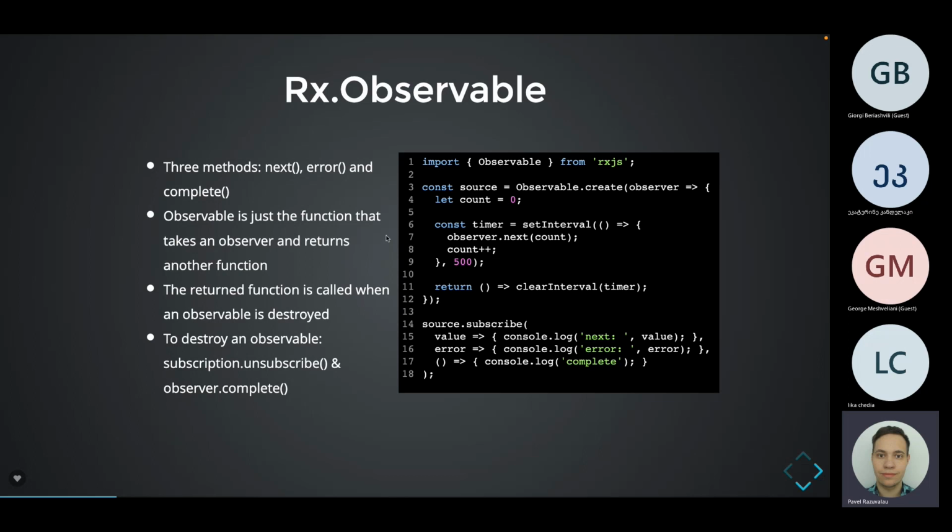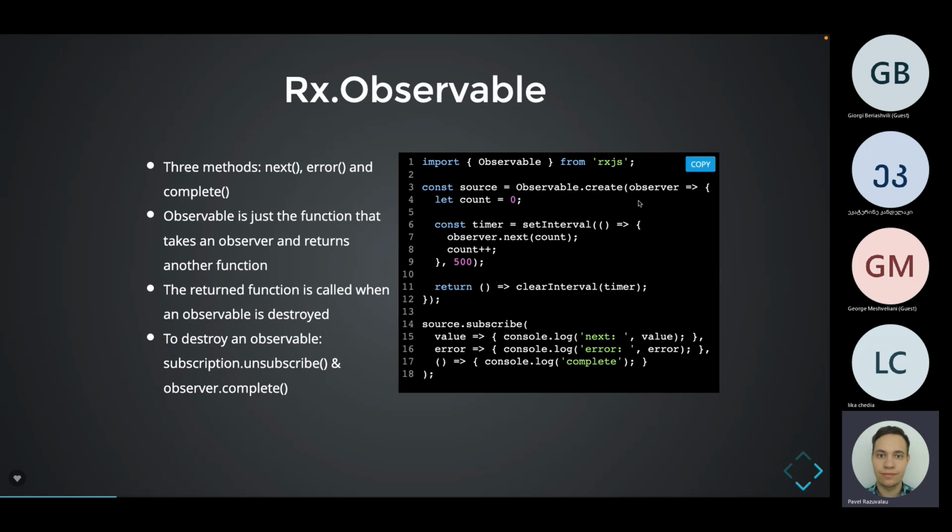Let's see. So this is the way we can create the observable using the RxJS library. Let's see what's going on here. First, we are invoking the method create, or creating the instance of the object observable. It doesn't matter.